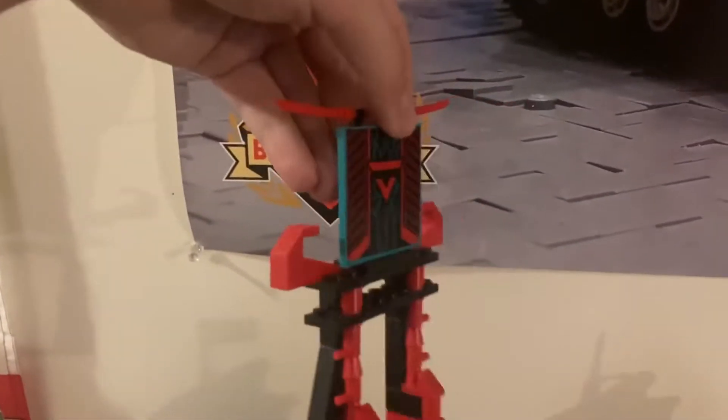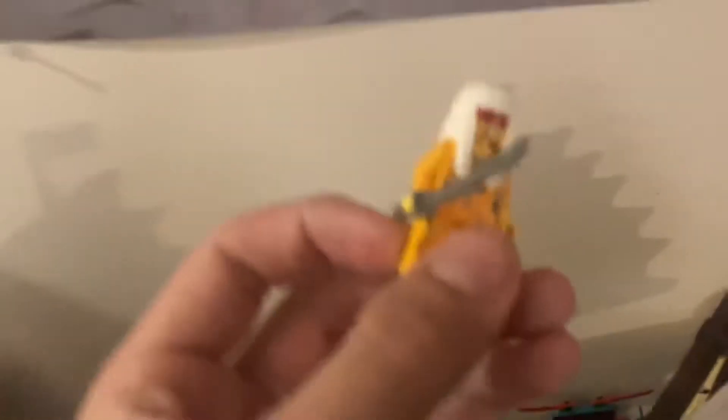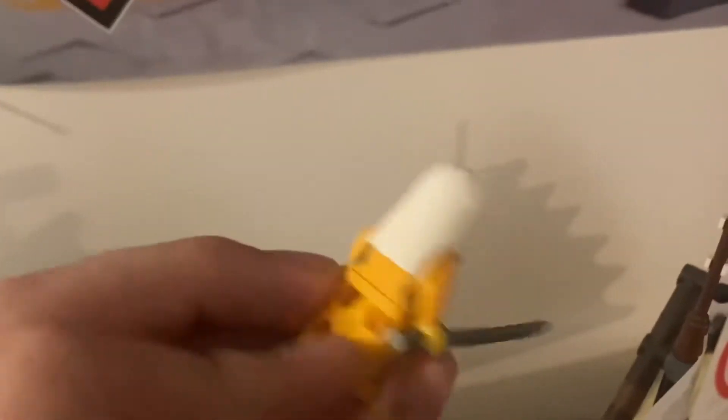I think the last legit Lego set I bought — in fact, I'll show you right here — it was this Cyberpunk-looking Ninjago. It's kind of hidden back here, but this might be able to kind of give it away a little bit. I just bought it because Cyberpunk came out at the same time, you know, the video game. Also, I think this is a pretty dang cool minifig. That was back in December of 2020.